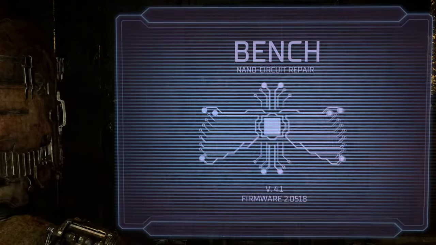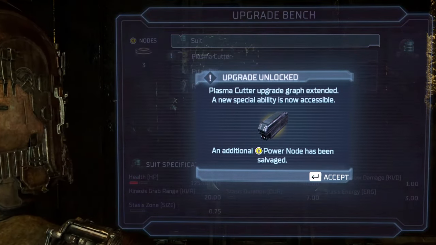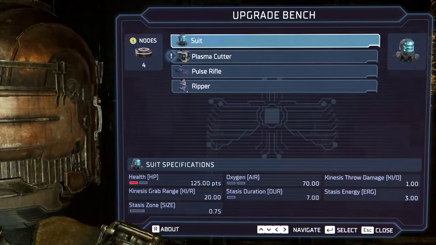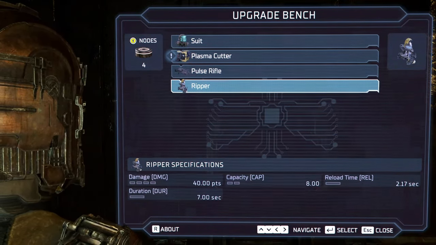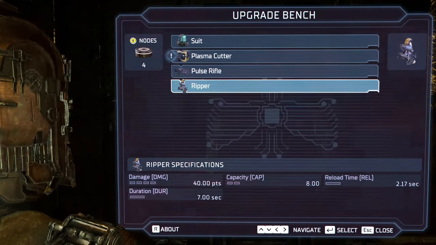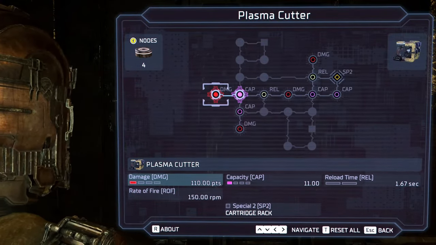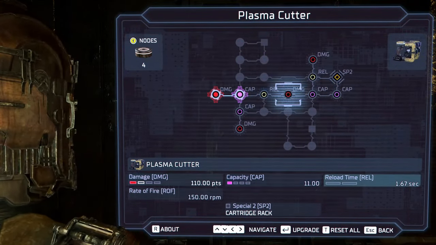Thank you, Dead Space Gods. Okay. Additional power node has been salvaged. Upgrade unlocked. Oh my god. Alright, I want to see what this Ripper is. Alright, I don't know. Oh, I see what it did. Look at this. I see.